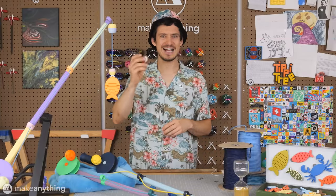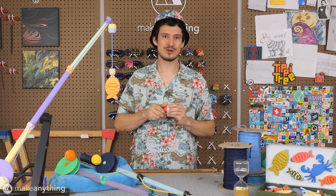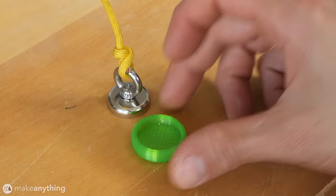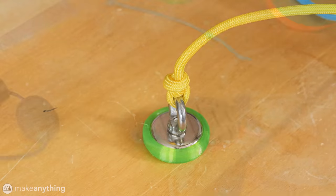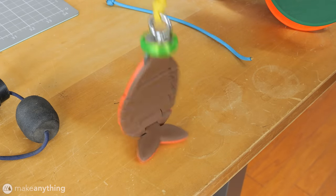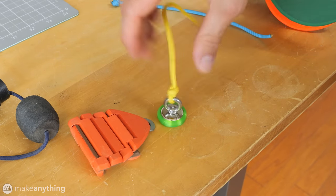Lastly, I couldn't actually source the magnets that I used for my original lures, so I also designed a second version for these magnetic hooks that are available on Amazon. And despite being quite a bit smaller, they're actually comparable in magnetic strength.